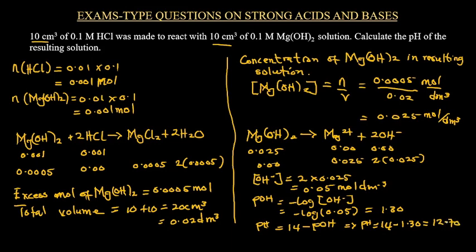So this is how to go about questions like this. So you first find the mole of the two species, find the excess mole, and then you tally the volume to get a total volume. You find the concentration of whatever is left, dissociate it, whether it's an acid or base that is in excess, and then you find the concentration of the resulting species, either hydroxide anion or H plus, and then from there you can find your pH. Or if it is a base, you find a pOH and subtract it from 14 to get your answer.